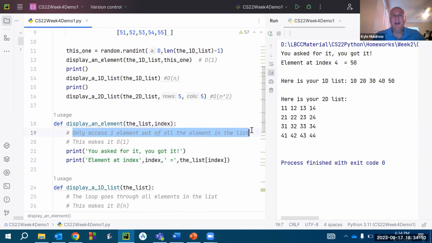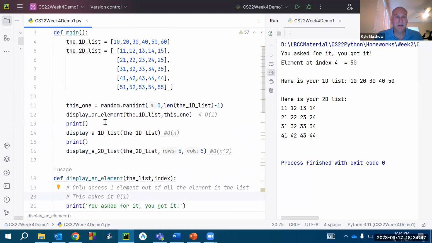But the main thing to understand about this is the following. We're not accessing the entire array. Once we get the index we want, we just access that element. We're not searching the entire array to find it. We're saying, here's your index, now go get this element. Since you're really only doing one element out of how many are in the list, this is referred to as being O of 1, since you're only accessing one element or doing one operation, if you will.